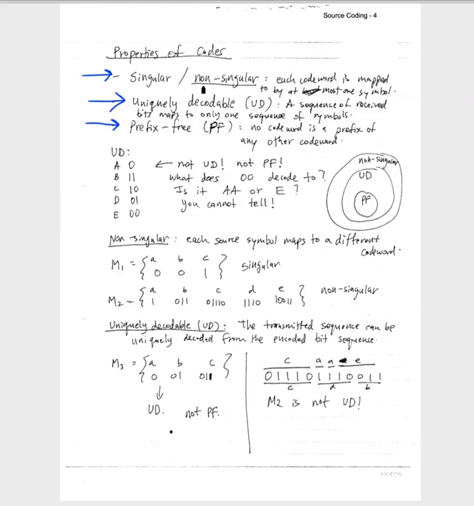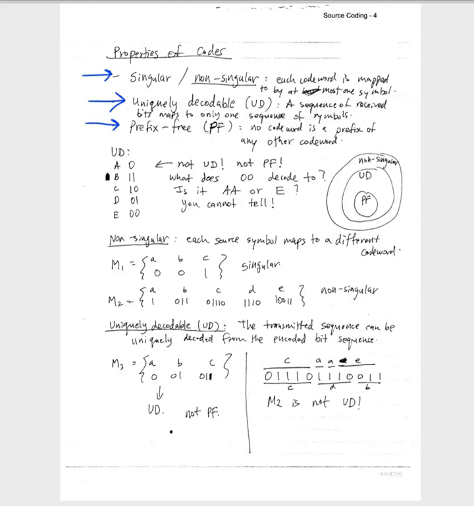We'll see later why that turns out to be a useful property. In short, once you find a code word, you can decode it, okay? Because you know that once you find a code word, it cannot be any other code word, because no code word is a prefix of any other code word, okay?